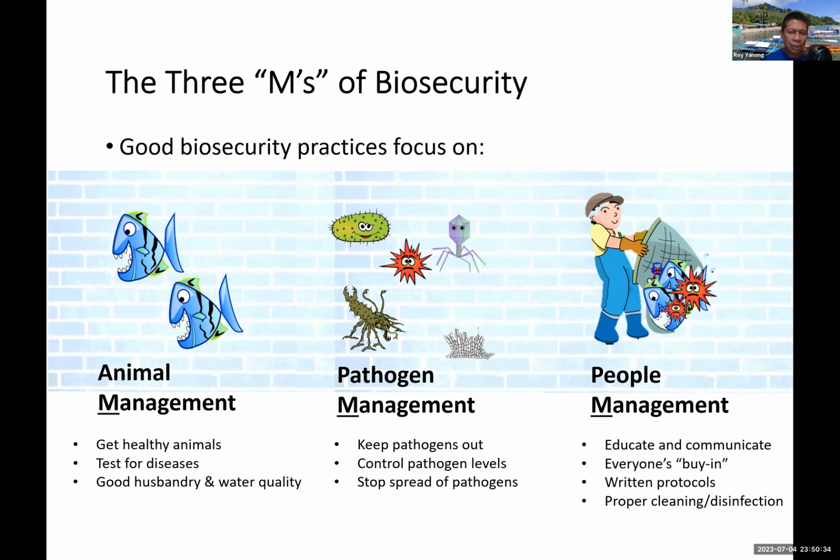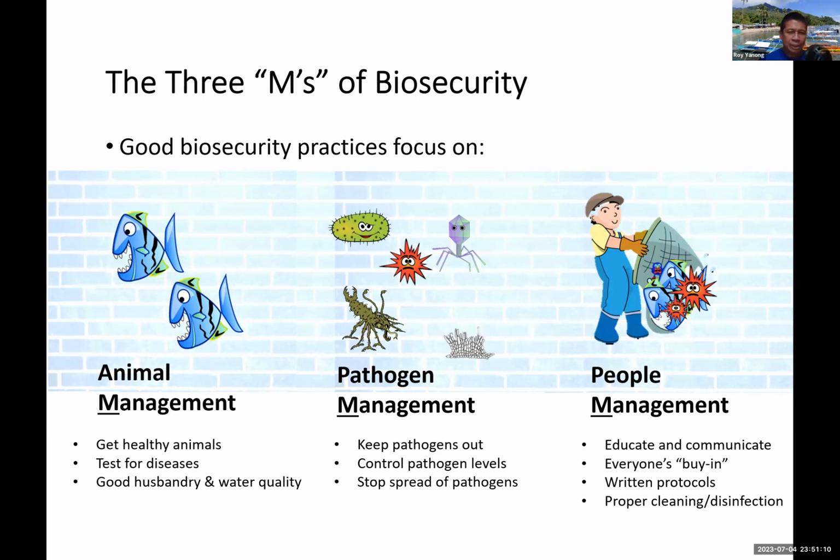Pathogen management. So we talked about the five different ways pathogens can potentially get in or move around. You want to try to avoid the really, really bad pathogens, keep them out. Some of the pathogens are just going to be opportunistic and are just going to be around, and really will only be a problem if your fish's immune systems are down. So you want to try to control those levels of pathogens. And then you, of course, want to stop spread, as we talked about. Really, really important, by washing hands, disinfecting equipment, etc.